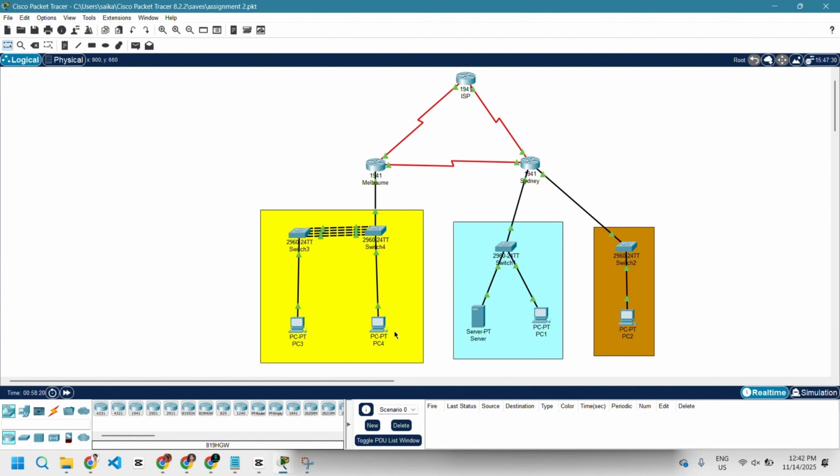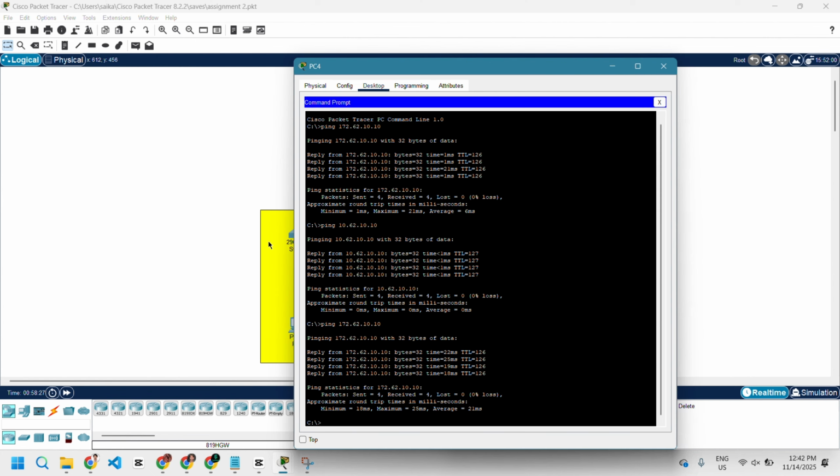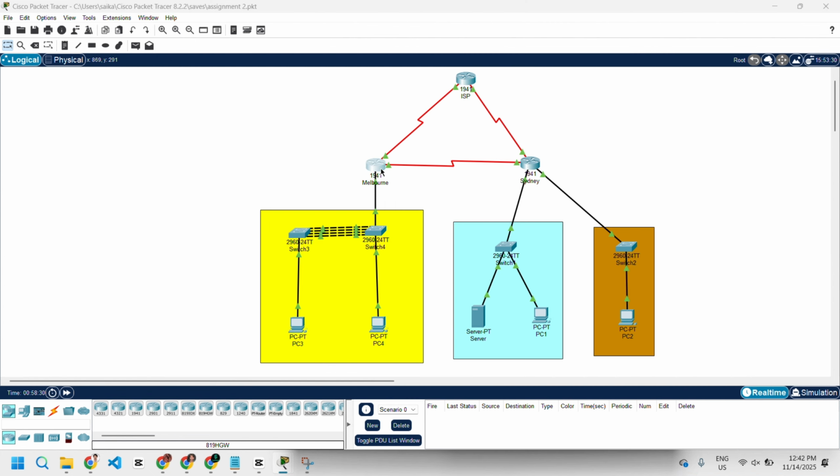So now we're gonna configure the Melbourne router and make sure that the server blocks the signal from PC4. In order to configure that, we need to go to the Melbourne router command function.